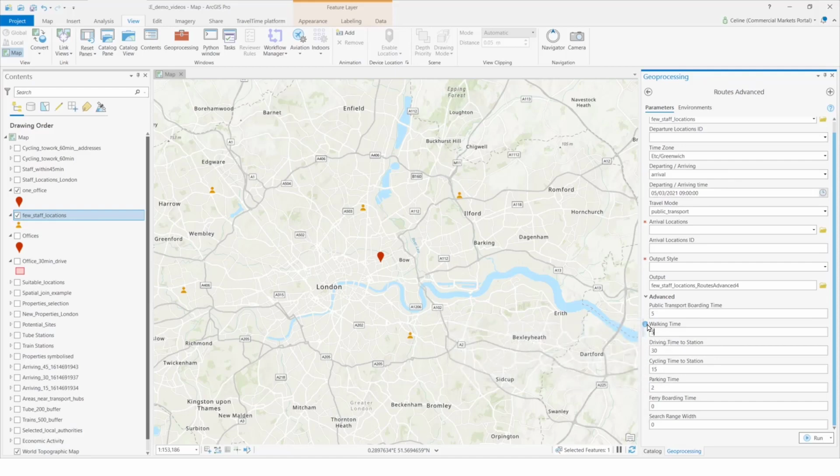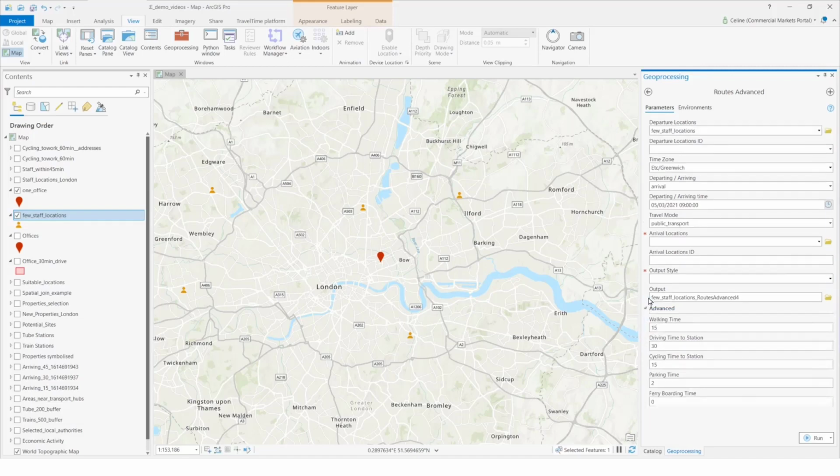Walking time, maximum walking time is quite an important one as well in the context of using public transport as the travel mode, because by default it assumes that you would max be willing to walk for 5 minutes between using public transport. And this doesn't always necessarily make sense. So sometimes you might be willing to walk for 15 minutes instead. And then maybe that gives you the option of only using one train rather than a bus and a train or something like that. But again, it's down to preferences. So if you up this, it might give you a quicker route, but it involves more walking.